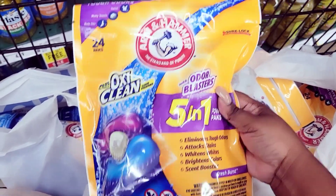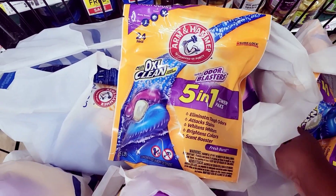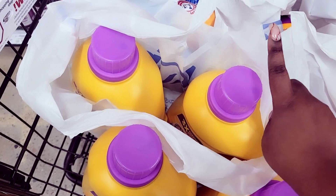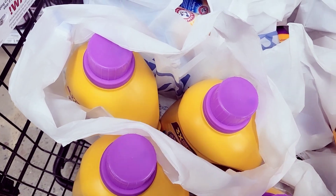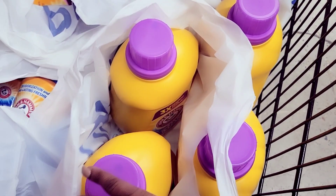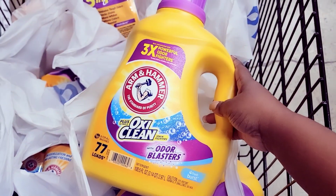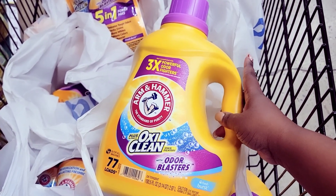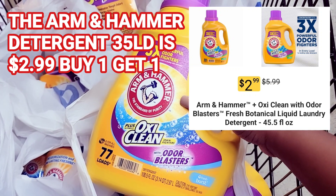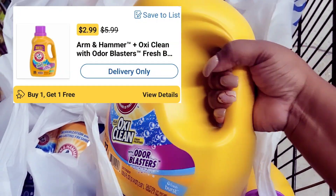The pods were $2.99 online buy one get one free, so I grabbed a total of three because they also had low stock. Now here's the kicker — my store was out of the smaller bottles, but instead of canceling the order, they gave me four of the bigger bottles. I had seven of the smaller ones on my order and they were out, so they substituted four big bottles. For those big bottles it was about 40-some ounces, and these were $2.99 buy one get one free online. I was okay with that.